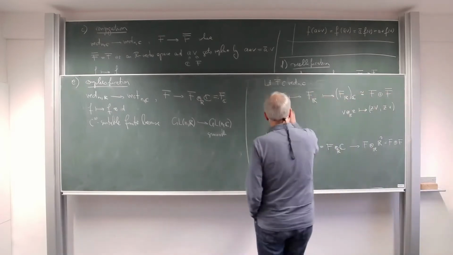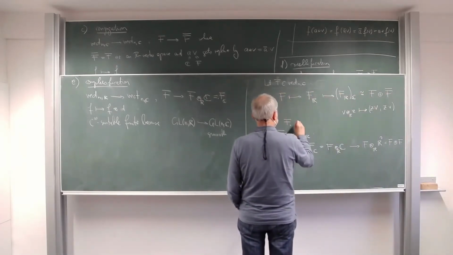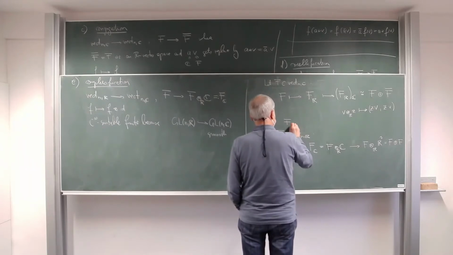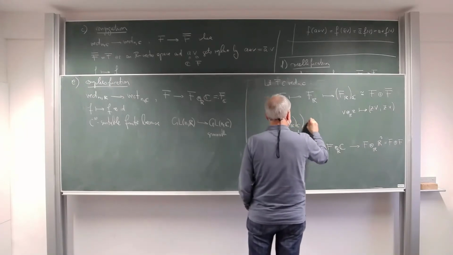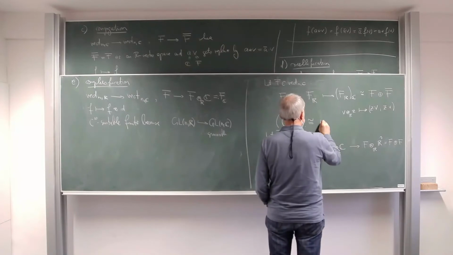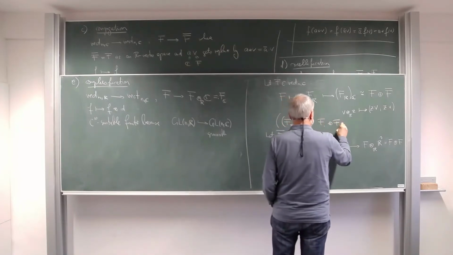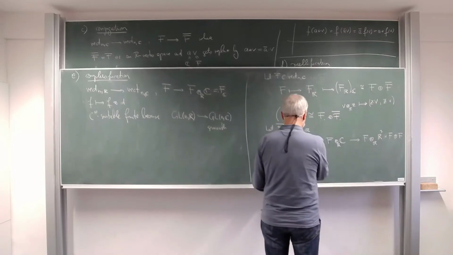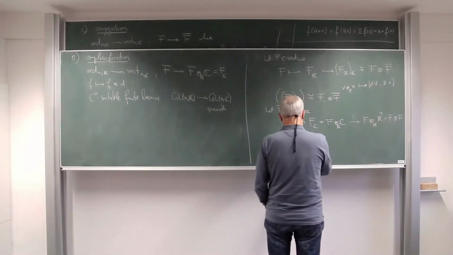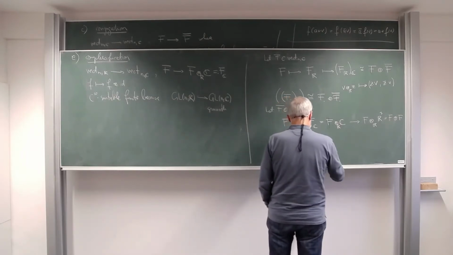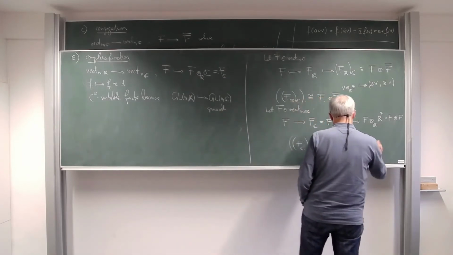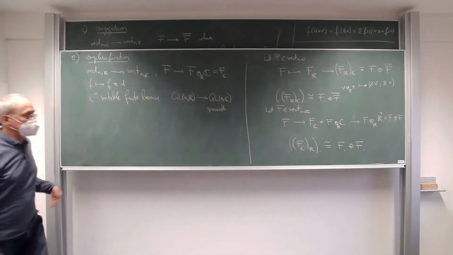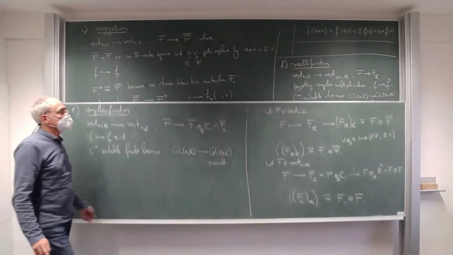Alright, and for bundles, this means if I have a bundle and I first realify it and then complexify it, then this is isomorphic to the bundle F plus its conjugate. And this means if I start with something real, if I first complexify, then realify, this is isomorphic to the original bundle plus itself. So this is just something to keep in mind. Alright.